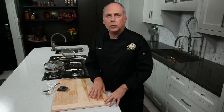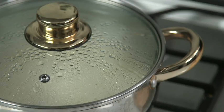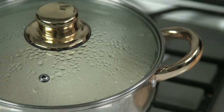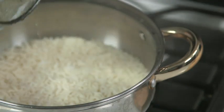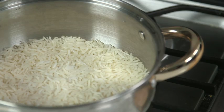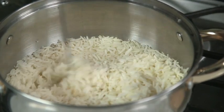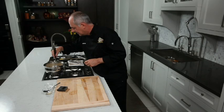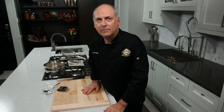So the rice cooked for 20 minutes, and then I turned off the heat and just let it sit there for 5 minutes to absorb all of the moisture and get it nice and fluffy. So now it's ready. Let's take off the lid. Lovely, look at that. And now I'm just going to use a kitchen fork to fluff the rice, and it looks fantastic. Mix in a little rice, mix in a little India.